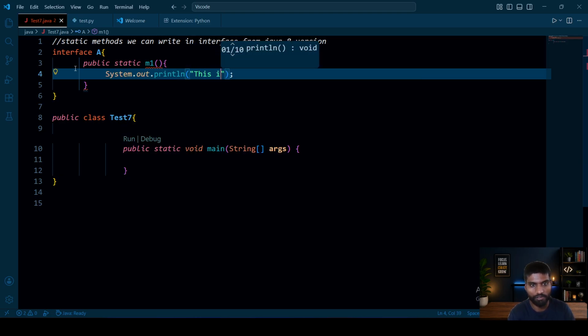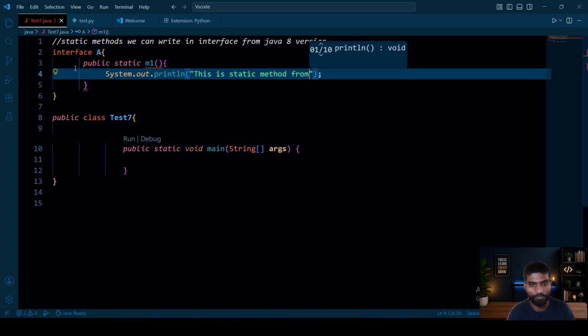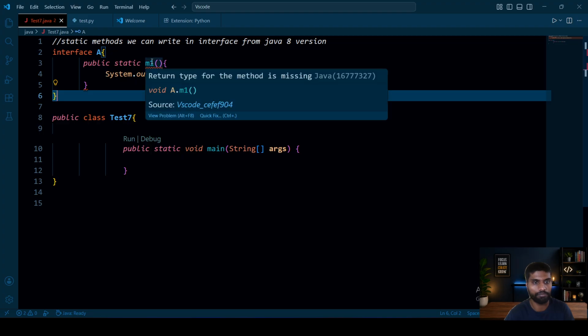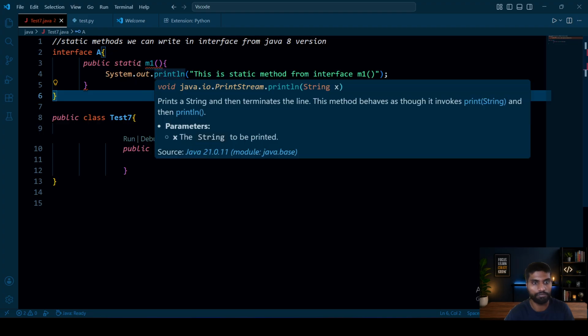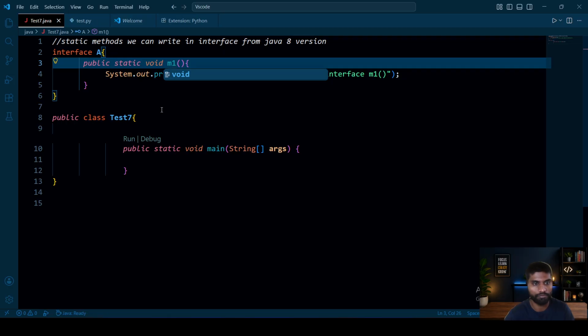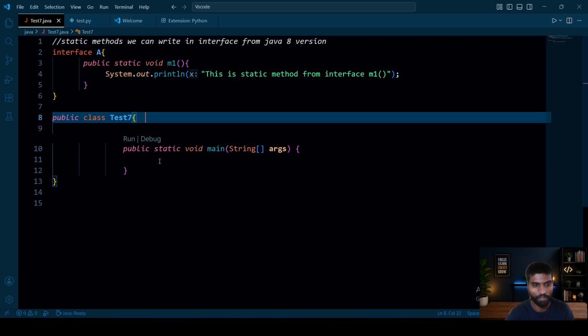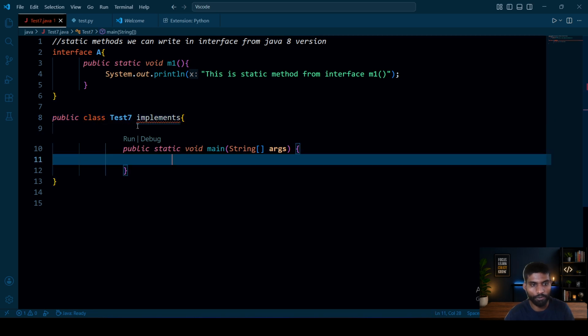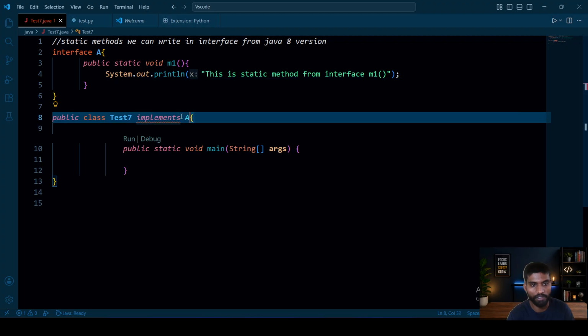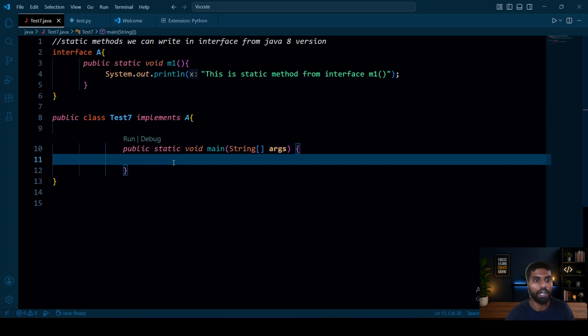This is a static method from interface, m1. Okay, look at guys. How to call this method? That I want to show you. Class Test7 implements A. How to call this method?